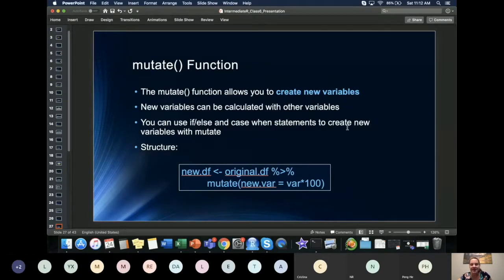Again, I'm sure you're seeing by now that they all look very similar. The most basic structure is usually used. So we have our original data frame, and then we are adding to it this new variable, which equals var times 100, and then it's dumping that entire result into new.dataframe.